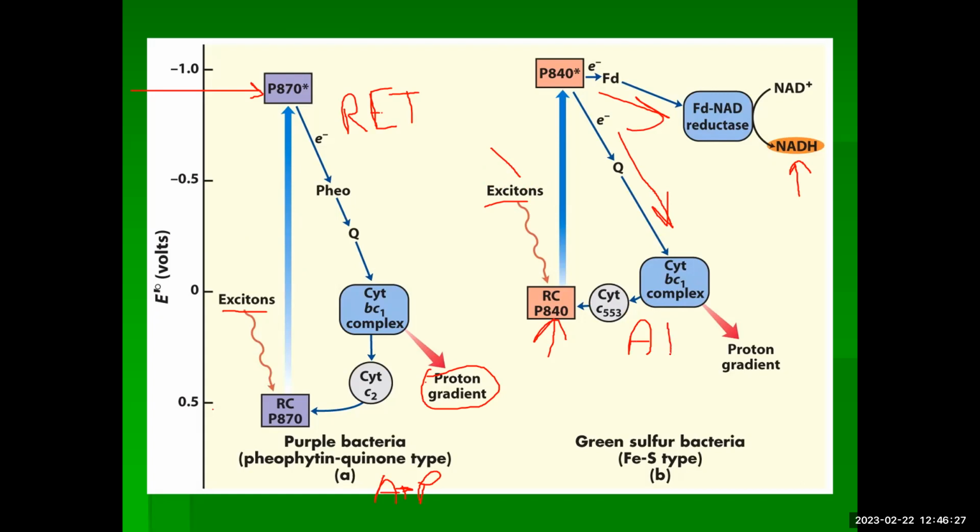However, the green sulfur bacteria can do one or the other. This one, the purple sulfur bacteria, can just do the one. It can only make ATP via cyclic photophosphorylation because its particular photosystem, bacteria chlorophyll, can't become positive enough to reduce NADH. The green sulfur bacteria photosystem, bacteria chlorophyll, can, and it can make reductant.